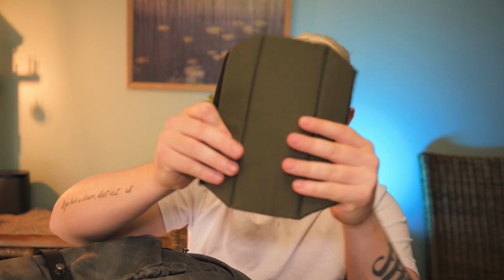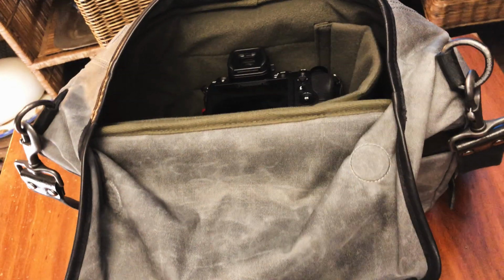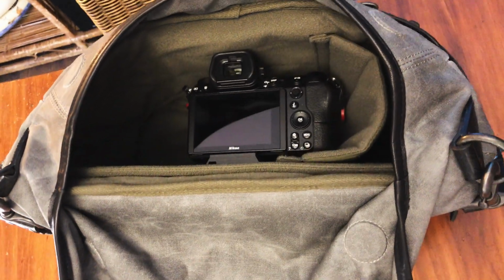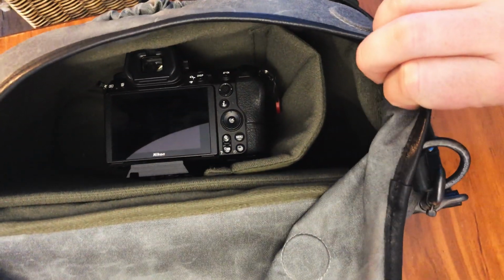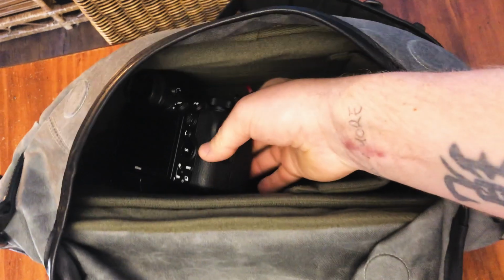So we've got these standard dividers here, nothing super special about them. They just go in the bag there so that you can separate out your cavities. So it comes with, I think, 2 large dividers and 2 small dividers when you get it, as well as a laptop divider. So this actually pops out, but it does fit up to a 15-inch MacBook Pro, and it fits really well in the bag. Getting it in the bag is a bit of a hassle just because of the lip there, but I guess that's what you get for having good waterproofing.